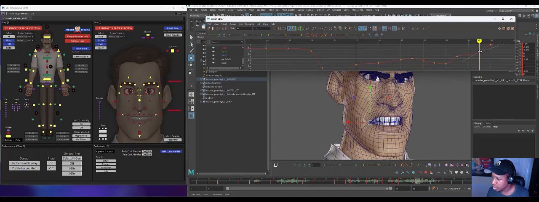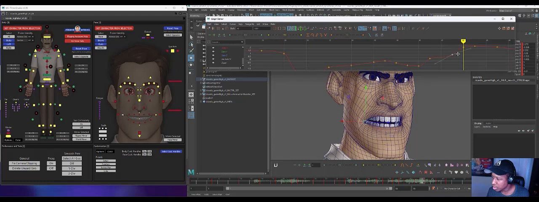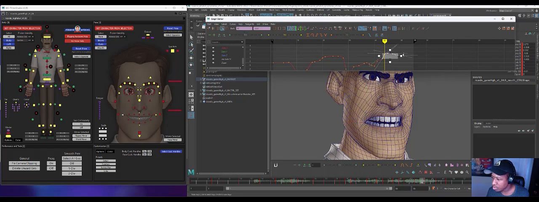Might keep this down and let it pop more into C. And then this overall C might be too wide again. Now that I'm looking at it, it might even go a little off model when it goes quite this wide. So I might bring that in some.